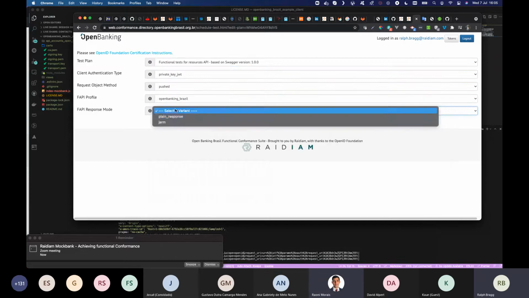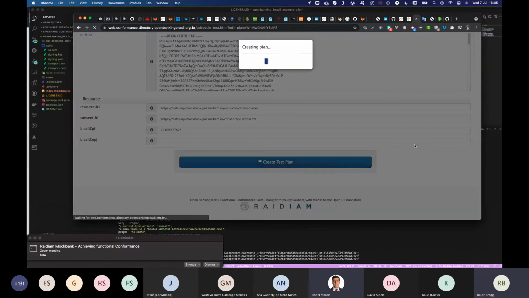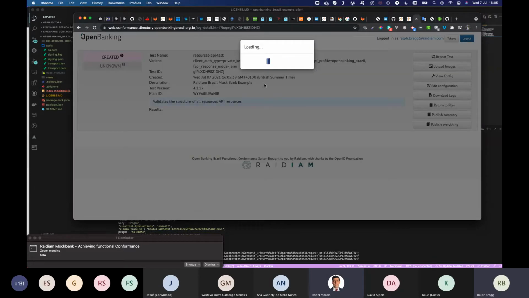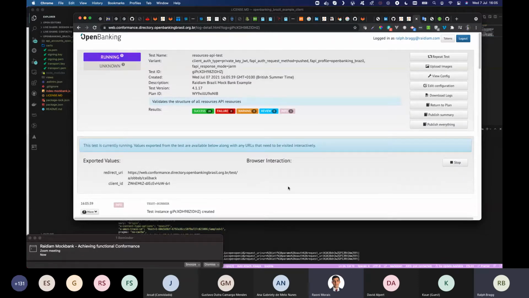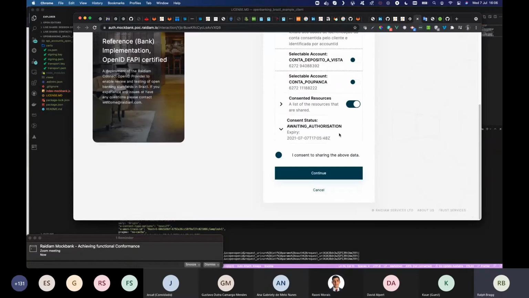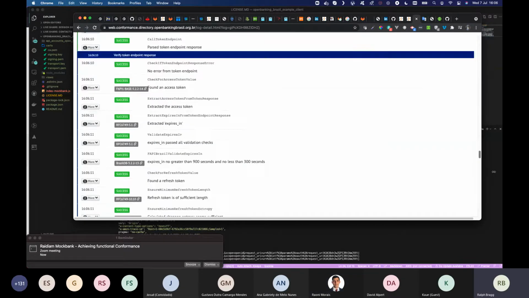Job, push, happy, log on, consent access to my resources. Lots and lots and lots of resources tests.